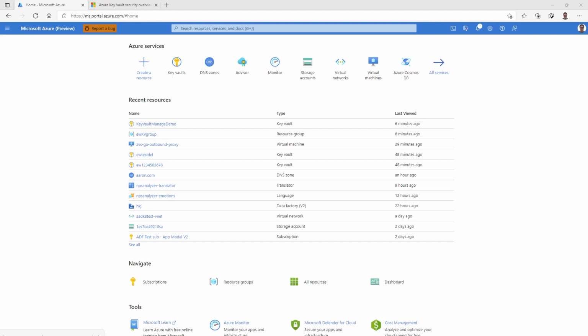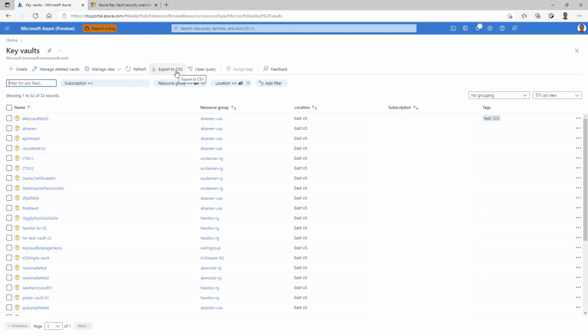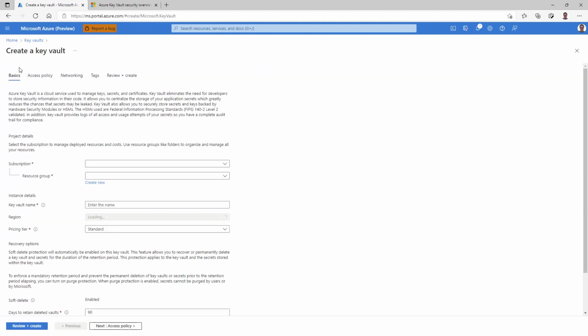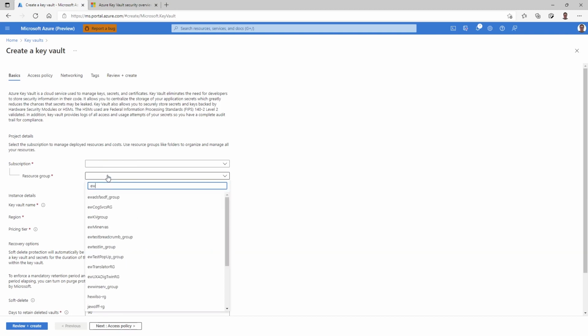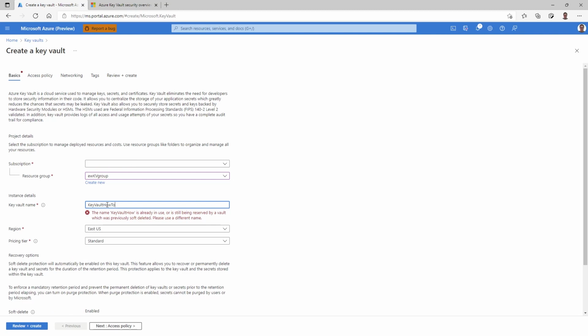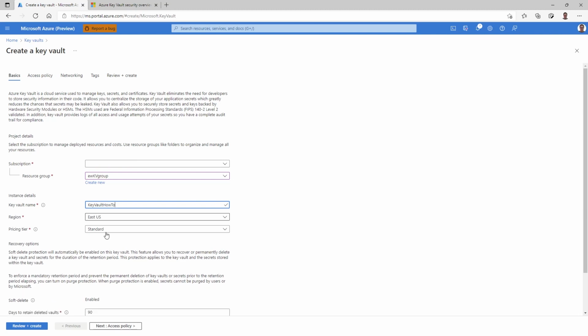Okay, so here we are in the Azure portal, and we're going to go ahead and take a look at the Key Vault service, which will show you the list of all the vaults that you've created and which subscription they're in. So let's go ahead and create a new vault, and I'll show you during create how you set up the access. And then once it's created, we'll even go in and show you how to edit it. So creating a Key Vault's super easy. You just put it in a resource group, you give the Key Vault a name, and then I'm going to show you during create on the next screen how you set up the access.